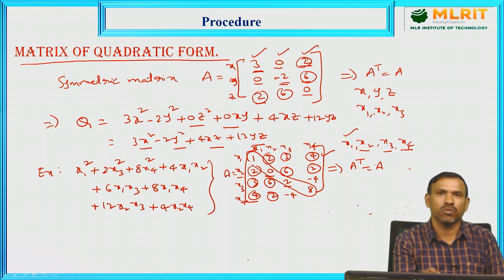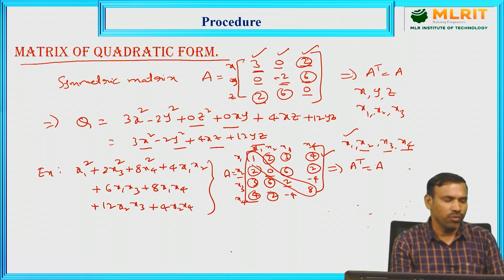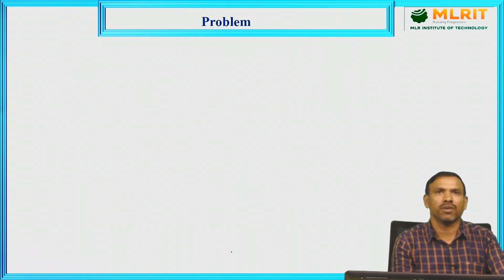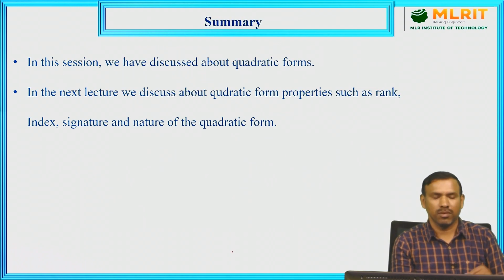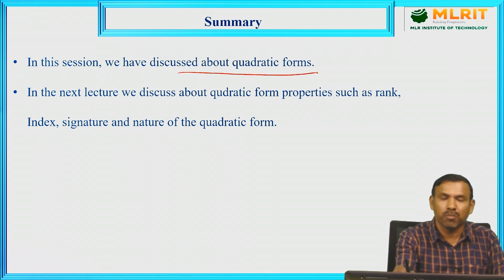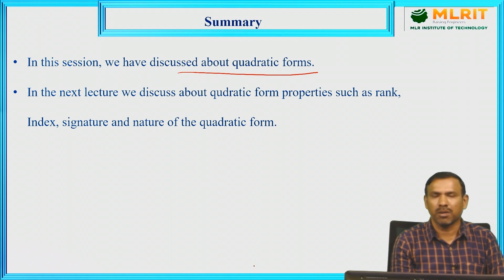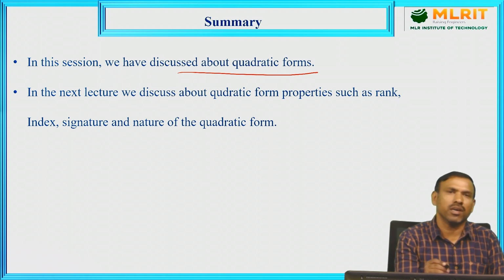So once the student is able to understand this one, easily we can do the problems related to quadratic forms. It can be 2 by 2, it can be 3 by 3, or it can be 4 by 4. So clearly here we have shown the problems. Now in this section we have discussed quadratic forms very clearly. And what do you mean by quadratic form? A second degree homogeneous polynomial is called a quadratic form, and how to convert a quadratic form to a symmetric matrix, and how to convert a symmetric matrix to a quadratic form.